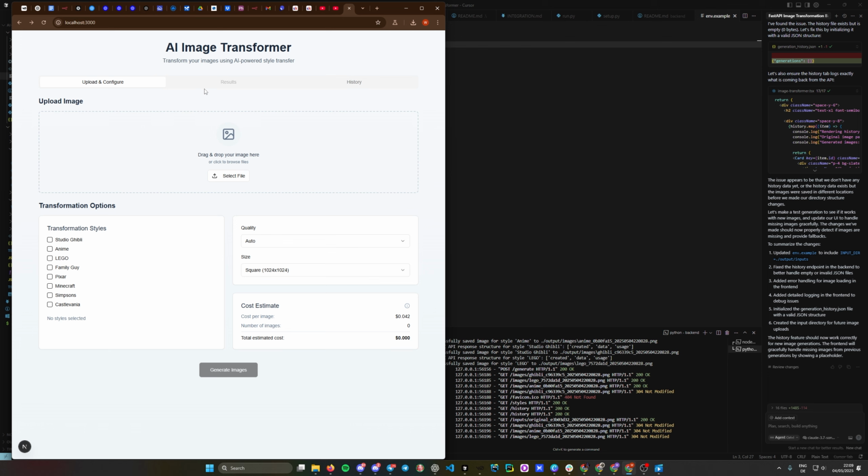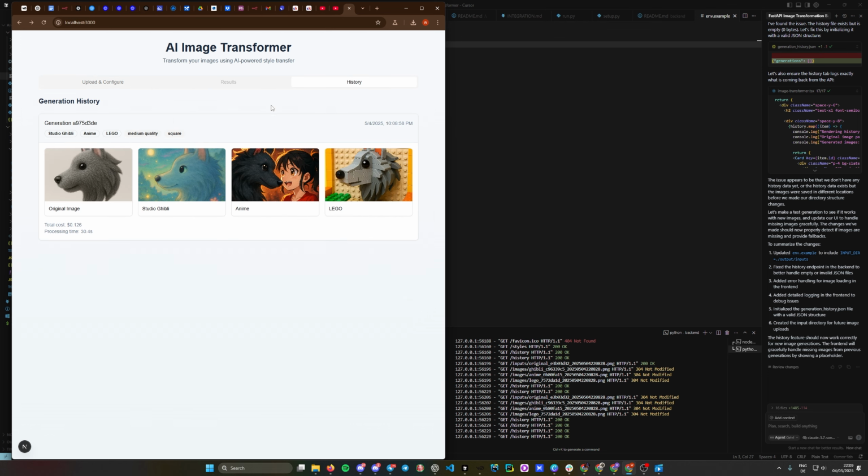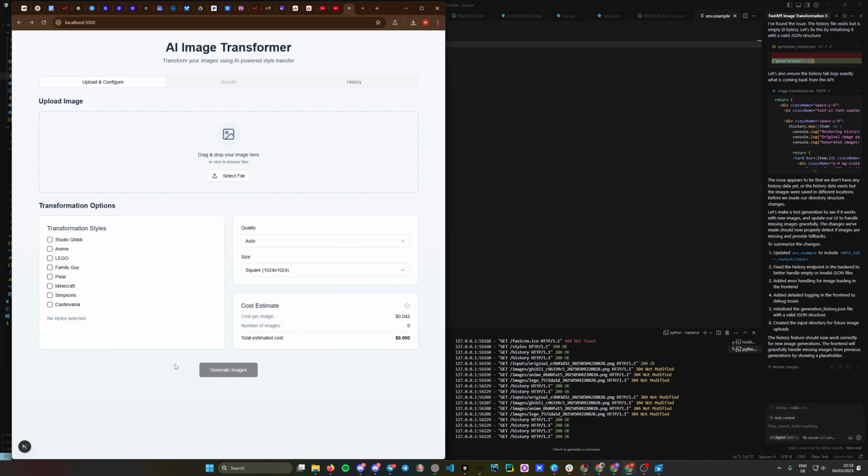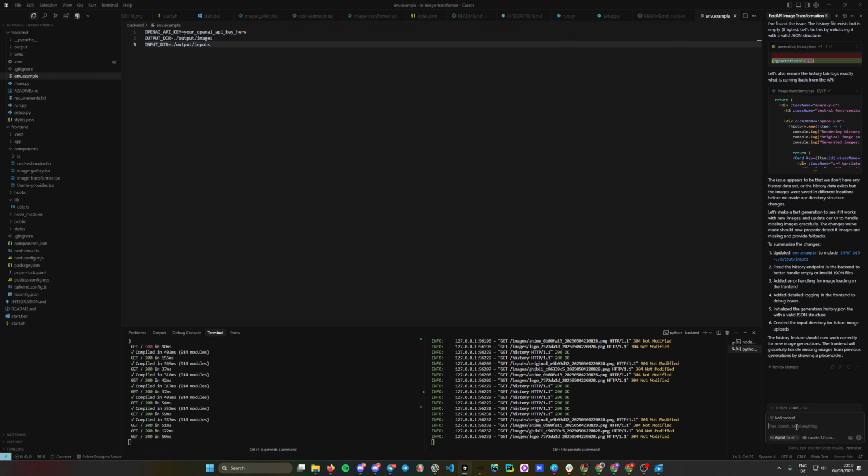Yeah, I like this a lot. This is very, very nice. And as you guys can see, it is loading this live from the backend. The only thing we can change is when we download something, we want it to download automatically. So we can tell it to do that.